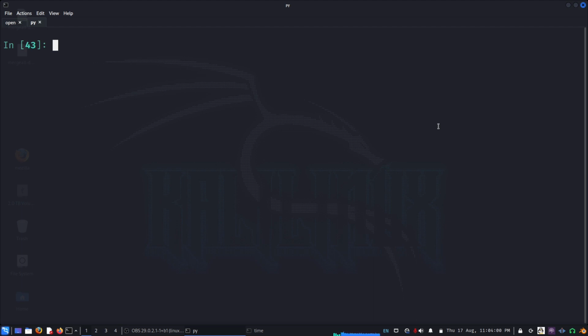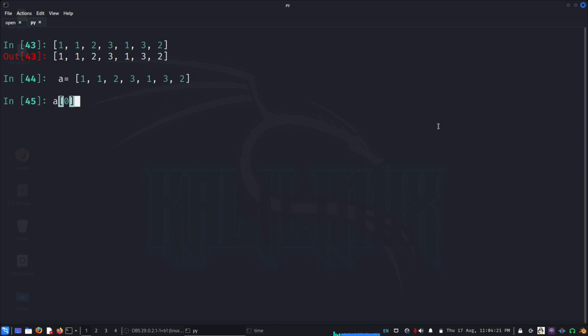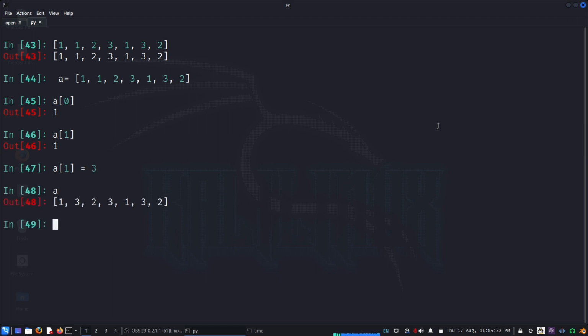If I take, for example, a list, I can have something like 1, 1, 2, 3, 1, 3, 2, and each of them is identified by a unique position, right? So I can say a0 is 1, and a1 is 1, and I can take a1 and uniquely change it, so it is ordered because we can identify by the position or the index value.